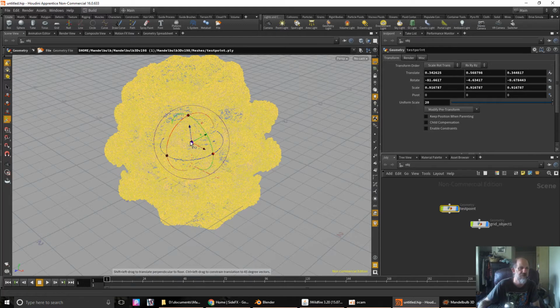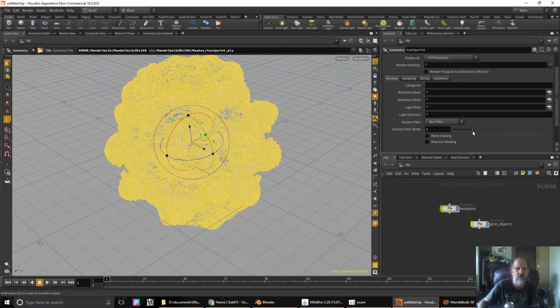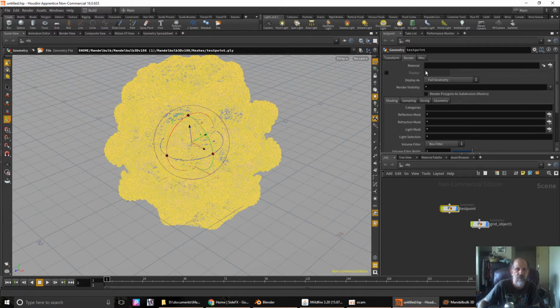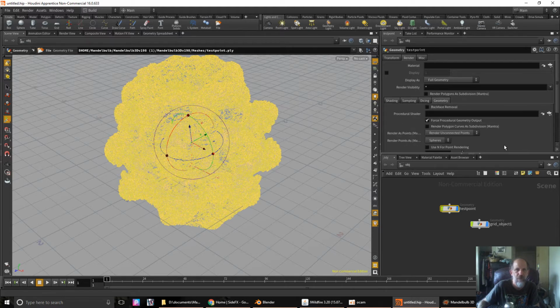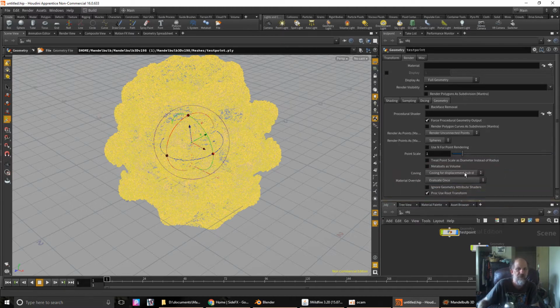And then the next step, make sure your mesh is selected. You want to come up here to where it says Render and click the Render button. And then scroll down. Here it says Geometry. And then here is the point scale.